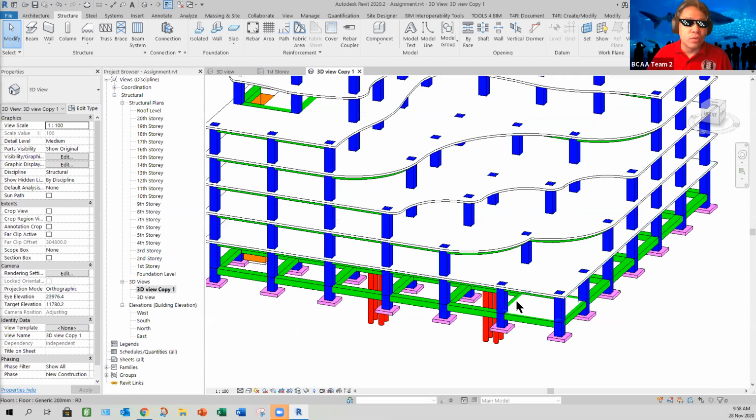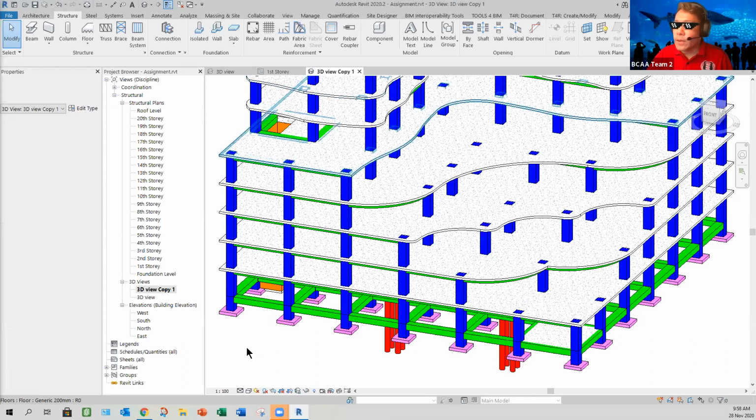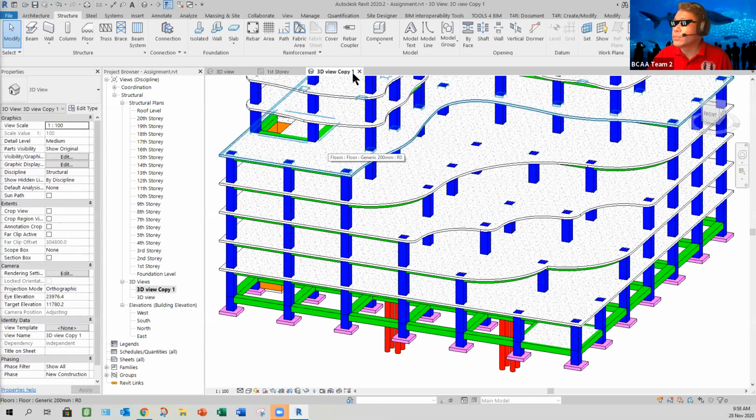Questions for the slab? How are you going to draw? How are you going to cast? Okay, so this one is done. I'll proceed to the next one, which is here, the second one. How do you get your wall joint properly done? Okay, so I'll go to this view.